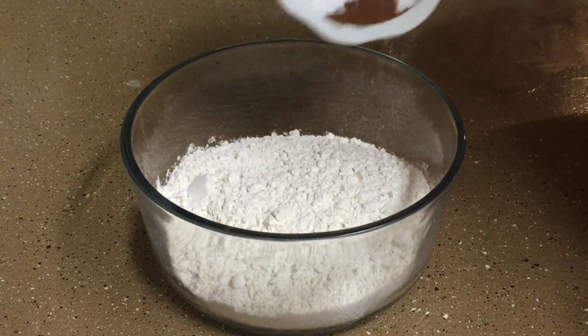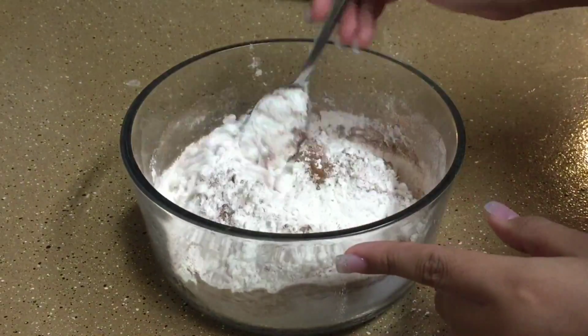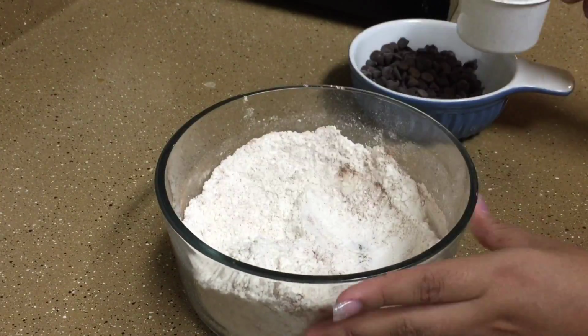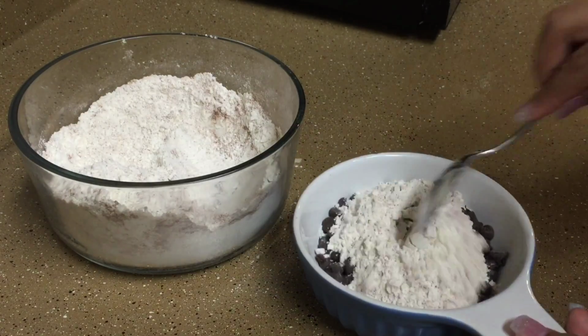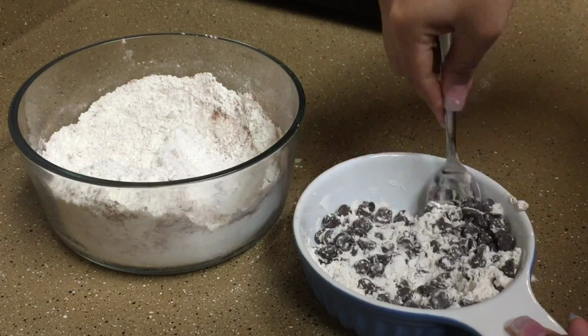In a separate bowl, combine the flour, baking soda, baking powder, salt, ground nutmeg, and cinnamon, and give it a light stir. Use 1/2 a cup of the flour mixture to toss it with the chocolate chips. This is going to help prevent the chocolate chips from sinking into the batter and ending up at the bottom of the muffin.